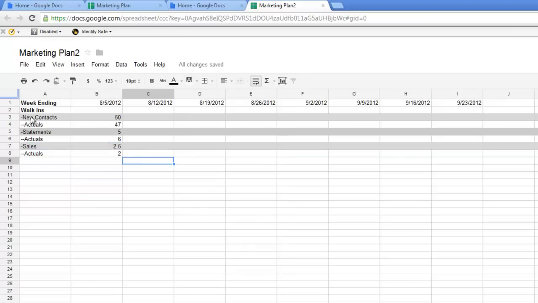Okay, so now these are going to be set off from the actuals. So just a little trick for you there, but that'll help you. And then some of you might also make a section called your variance section, where you can see your variance and how far off you were on each one. But just a simple plan like this where you can just track your progress. You have your contacts, how many statements you're going to get, how many sales you're going to get from your walk-ins.